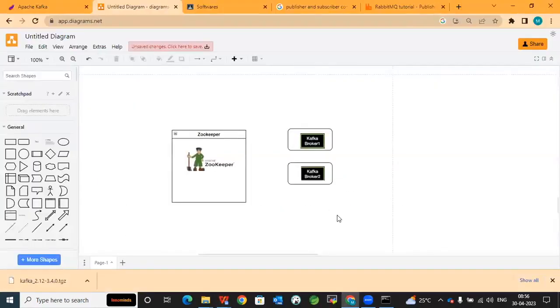And similarly, we have broker 3, broker 4 and so on. So all these brokers are connected with this Zookeeper. Now Zookeeper will coordinate these brokers.